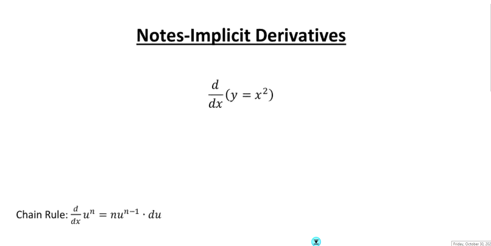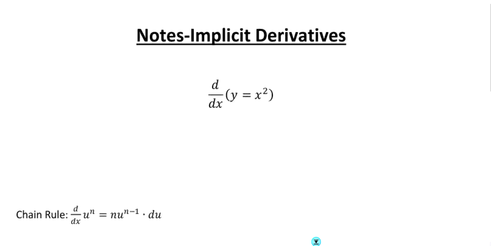Okay, so today we're going to be talking about implicit derivatives. Implicit derivatives are when you're taking the derivative of the entire equation, but the variables don't match. So it's when you're taking the derivative of, like, y with respect to x. Okay, we've technically done implicit derivatives. We just haven't called it that.